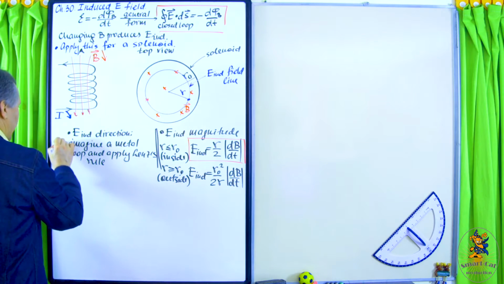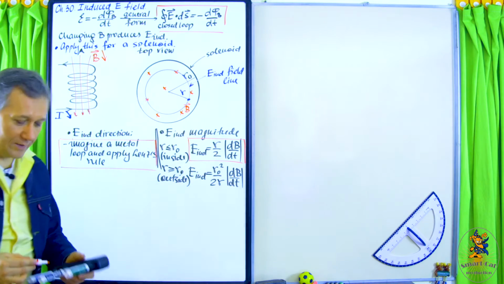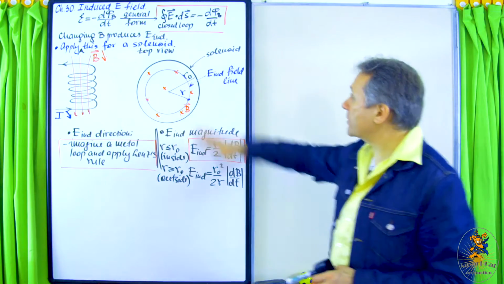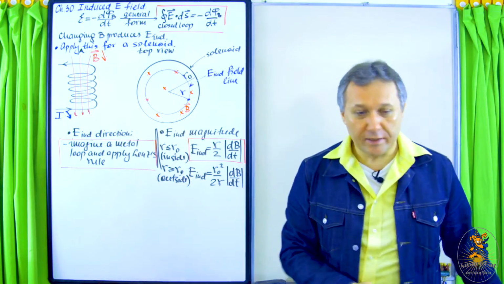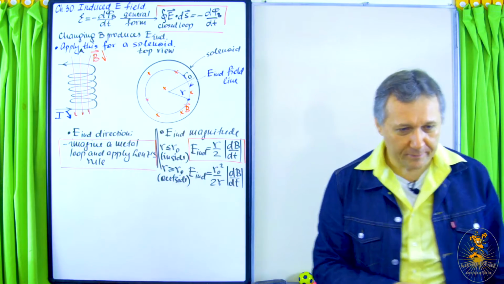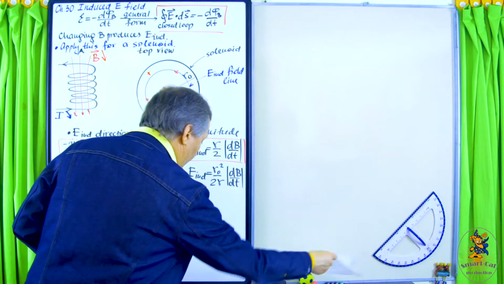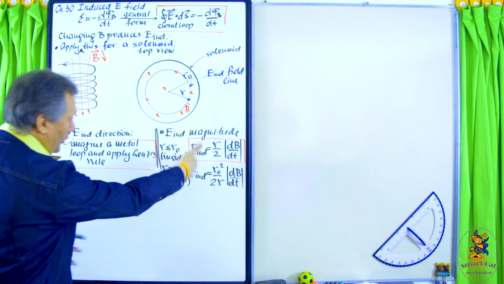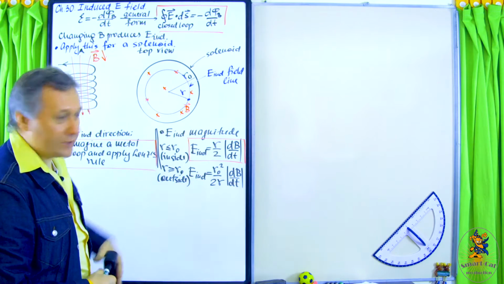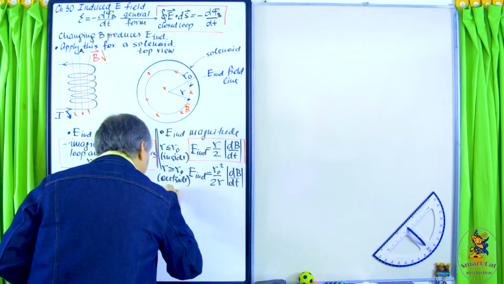And of course, we will need this: imagine a conducting loop and apply Lenz's rule. That's what we discussed pretty much up to this point in the lecture, but I didn't discuss that in the lecture, because we ran out of time. Now maybe I can plot it also. We can plot how the induced electric field changes with distance inside and outside of the solenoid. I can plot it easily.